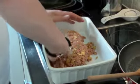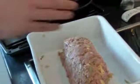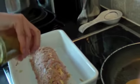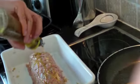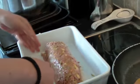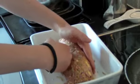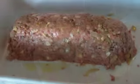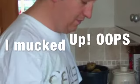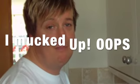Hear him chopping another onion because he managed to put two in the mixture while he should have only put in one. He doesn't look very impressed with me now.